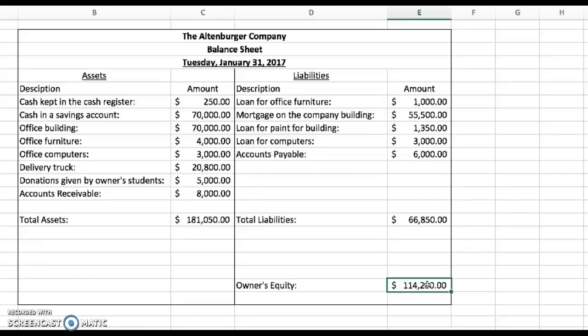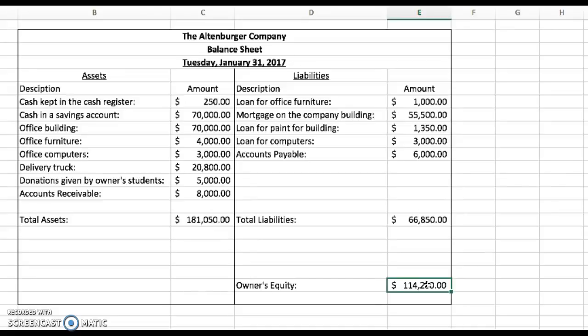But at some point, if this company is going to make money, they're going to have to sell something. Either they sell merchandise or they sell a service, but let's assume for a moment they sell merchandise. Merchandise would be called inventory. If you buy widgets, or if you buy food, or if you buy any kind of a product that you're going to sell, you buy it from the manufacturer, for example, or you buy food from the farmer, that would be your inventory. And you would pay for it either by cash or you would charge it.